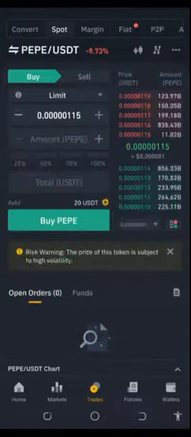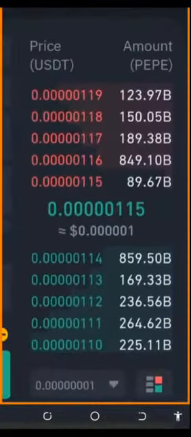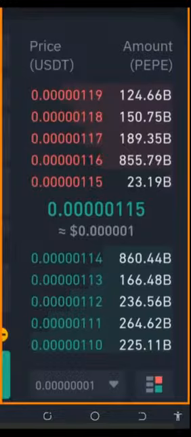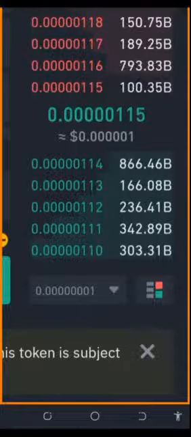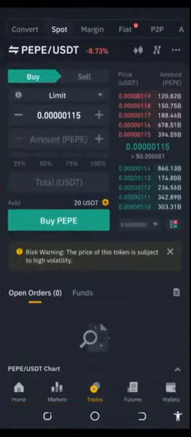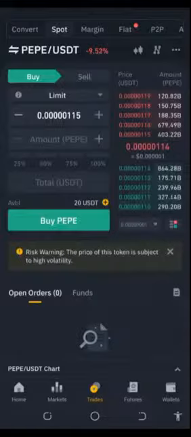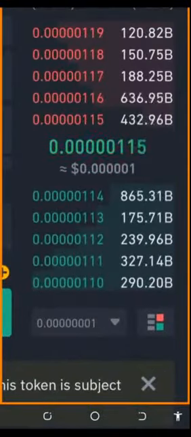Now, look at this. Can you see how this is fluctuating? It's fluctuating between 115, 114, 116, just going up and down. And that's the thing. When you come over to a place where you want to do your spot trading, you have to have velocity. Can you see what's going on here? That shows you that things are moving. Can you see how it's moving? That's what we want to see.